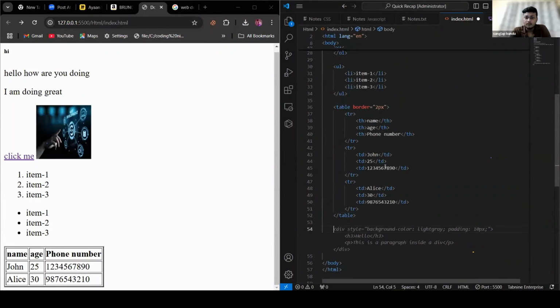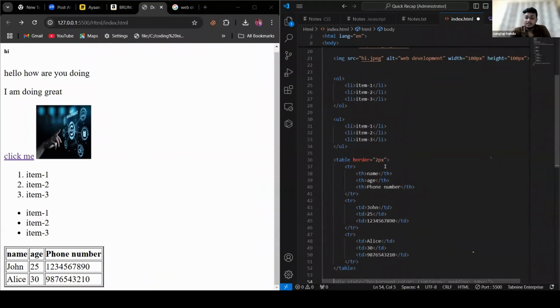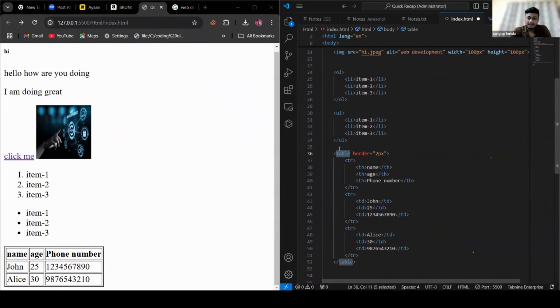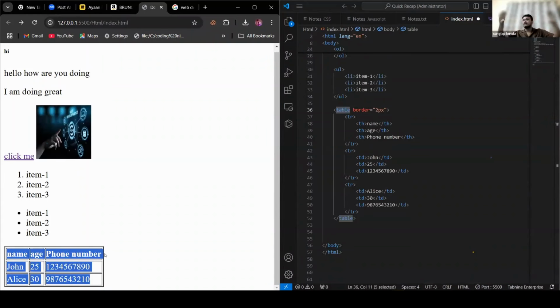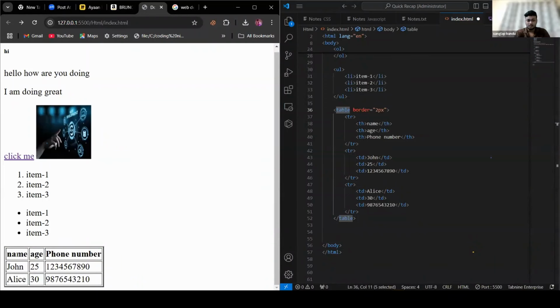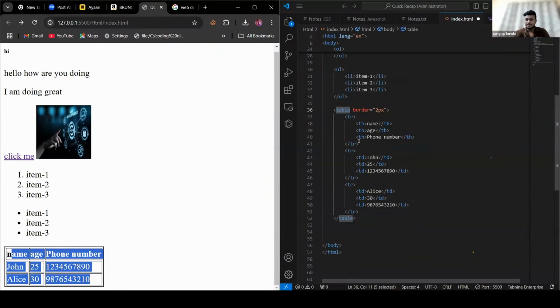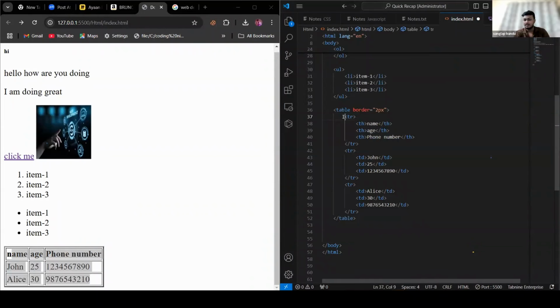Table, if you want to create tables in HTML, then you have your table tag, right? Now in a table, first we need to define the headers, right? Because when you are creating a table, like for example a CSV, first you define all the headers you have. For example, I am just storing the student's data, so I would say name, age, and phone number. So this is the first row of my table. So I would create all of the headers into my table row. Inside the table row tag, I have table header. The first header is name, second is age, third is phone number. So this is the first row into my table.